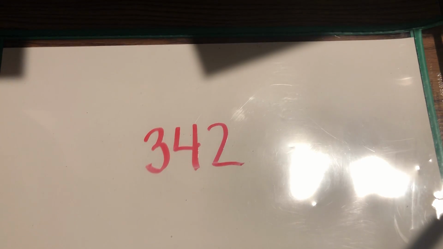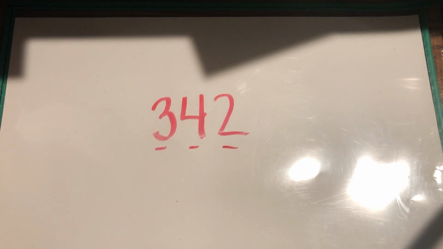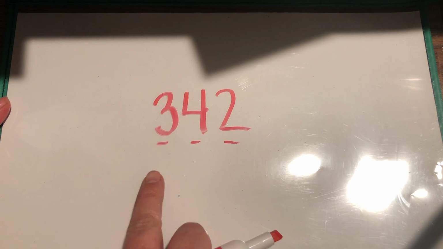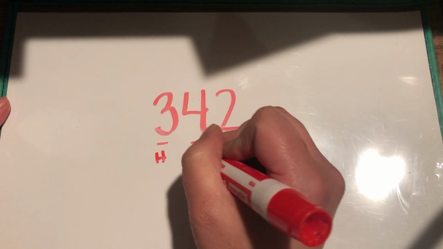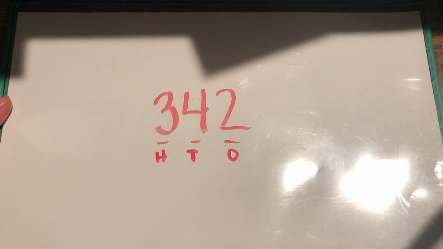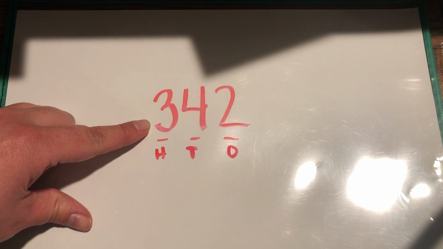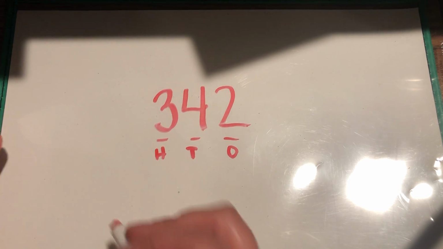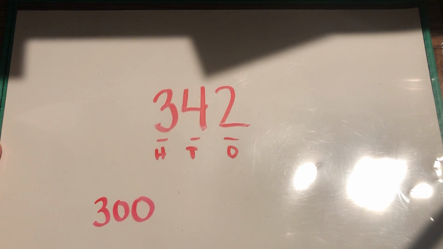Okay, so if I were to have the number 342, writing that in expanded form would look at each place value and write the value of that number. And I'm always going to start with my biggest number. So if I look in my hundreds, because we have hundreds, tens, and ones, I have a digit 3. That represents what value? How many hundreds is that? That would be 300. Okay, so that would be the value of that 3.